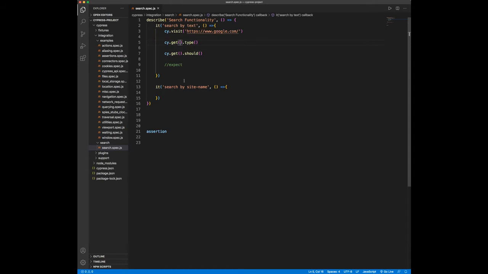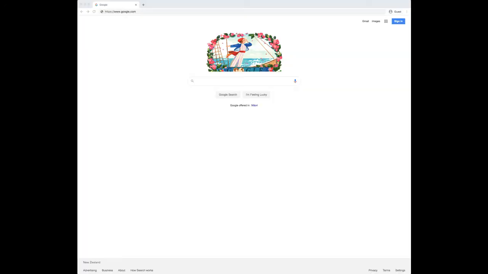Now it is time to find the CSS selector for the search field. Inspect the element and find the unique attribute of the element.